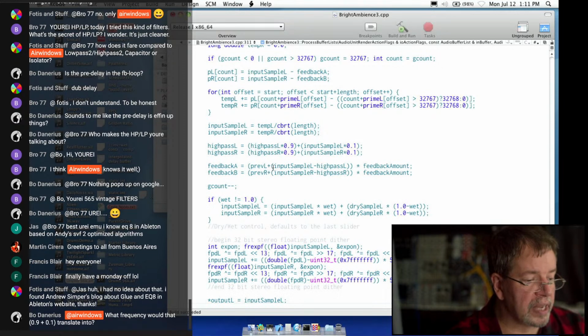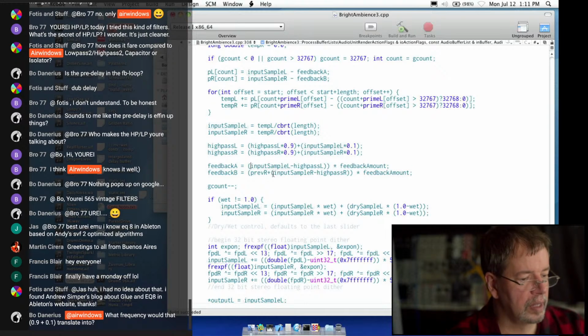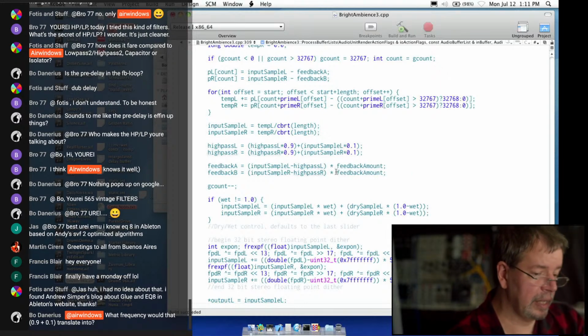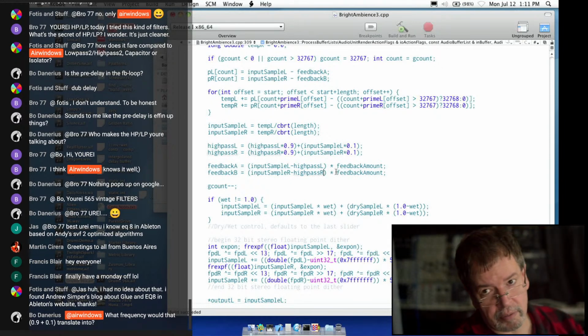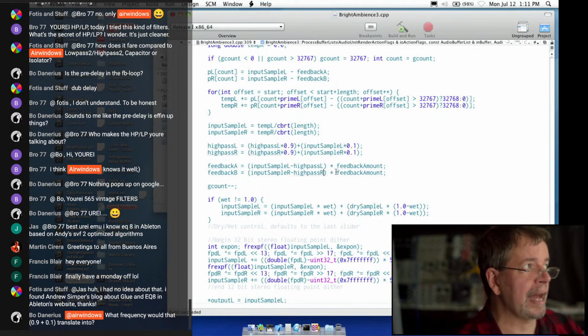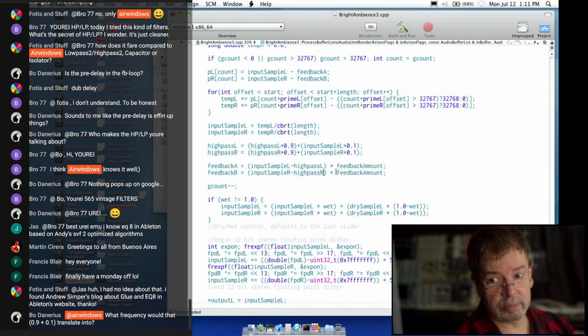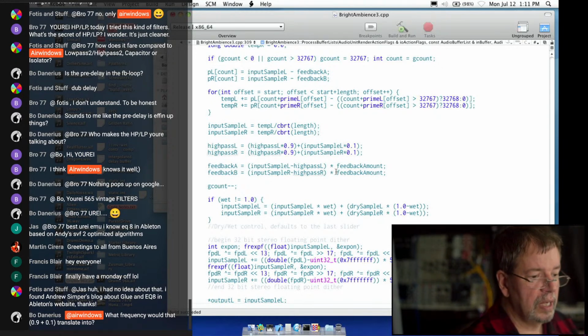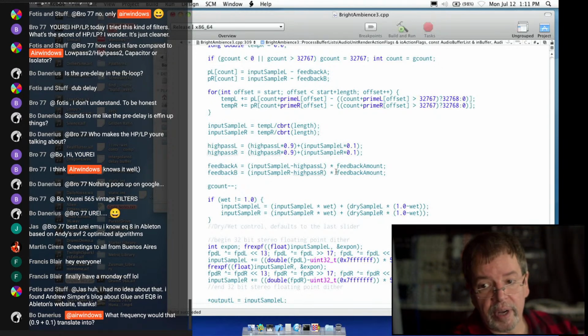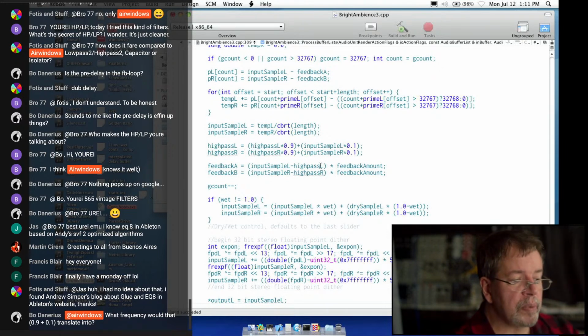Let's not bother with that. We'll take out that averaging and keep only the high passing. If we wanted to get really fancy, we could throw in a biquad and have it be a mid-range, and that would work. I have no idea what frequency it would be.